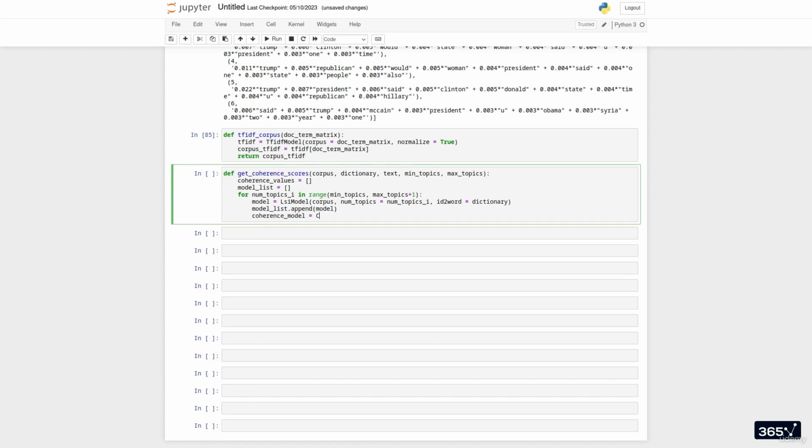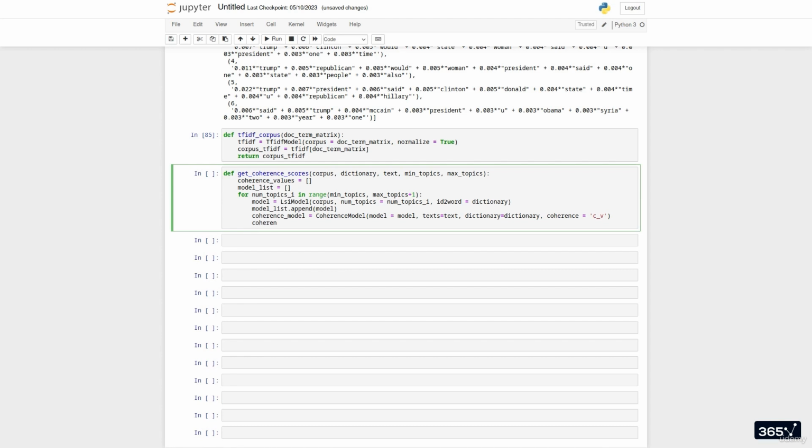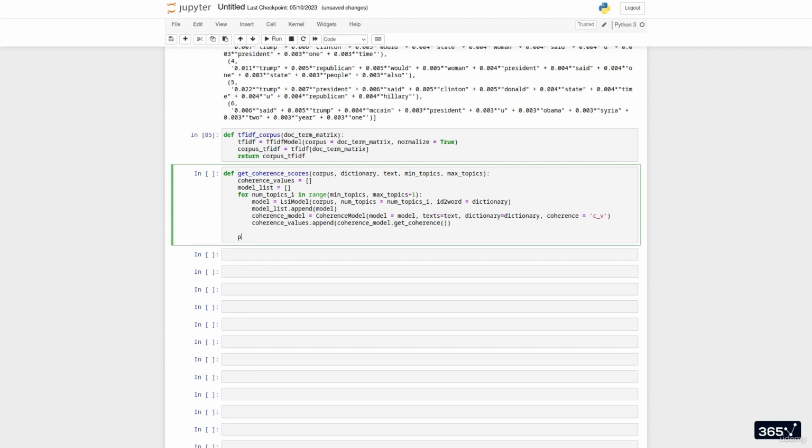The next step is to create the coherence model, which will take the argument of the model, the text, the dictionary, and the coherence, which we set to c_v. We then append the coherence_model.get_coherence to our coherence values and create a plot. The plot will be plotting the number of topics against the coherence values.